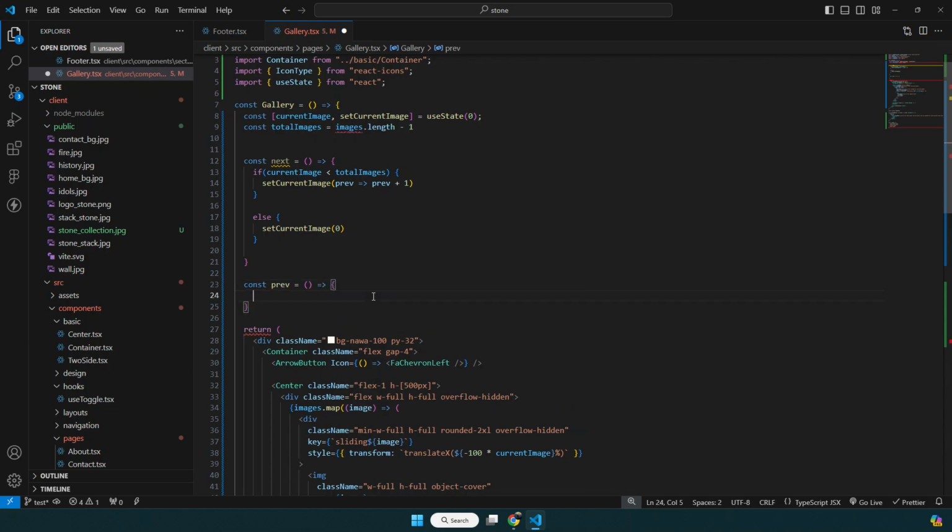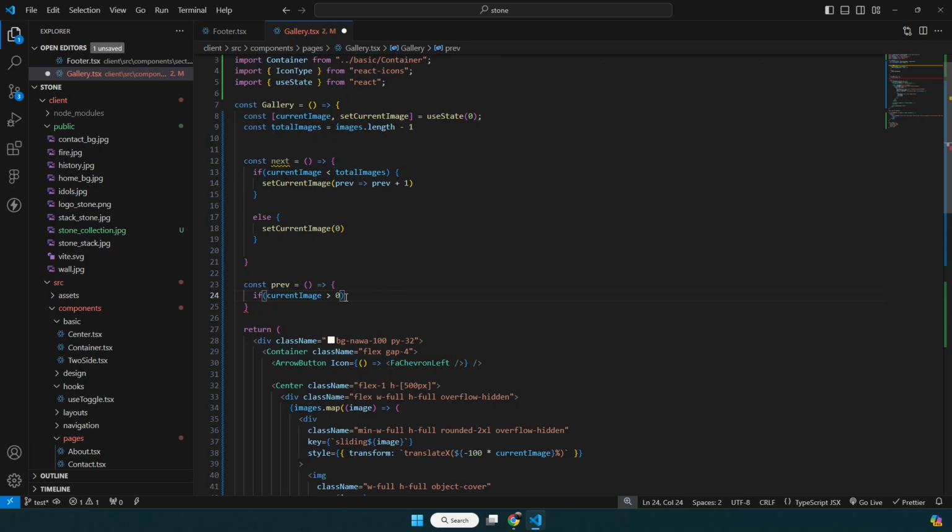And then what else I want to do here is the same thing, but this time I need to say if current image, same logic. Okay, if current image is greater than 0, because I want the first image to start from 0. I don't want it to go to the negative where there is no image, right?